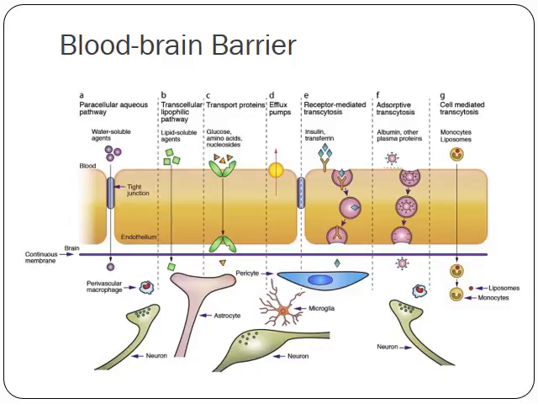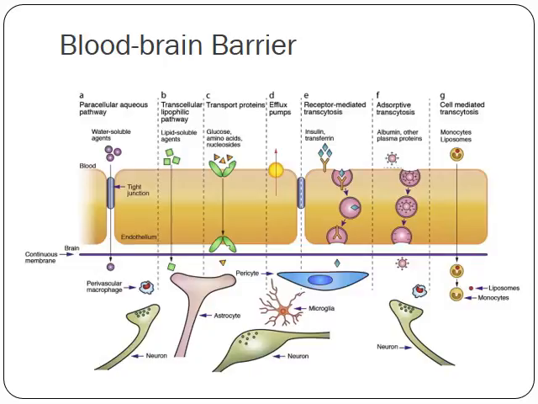This slide, you're going to look at this and say, what the heck is this? It looks really complicated, and it is. It's supposed to look complicated. The only point I'm making with this is that the blood-brain barrier has a lot of different transport mechanisms, and we can give drugs that work with these transport mechanisms. You can see that amino acids do this, insulin can transmit through here, albumin has some pathways. So there are multiple pathways you can get through here, and we can give drugs that work with those.